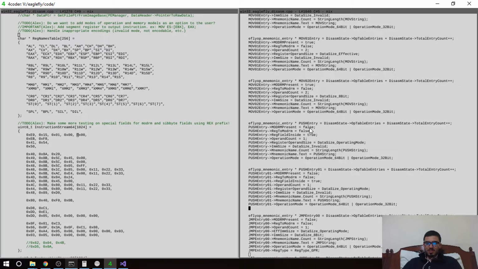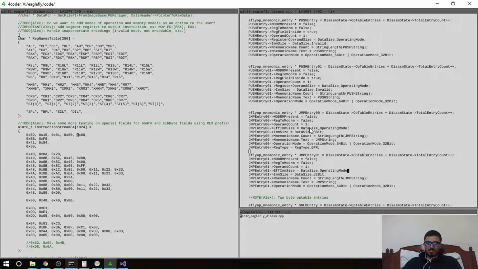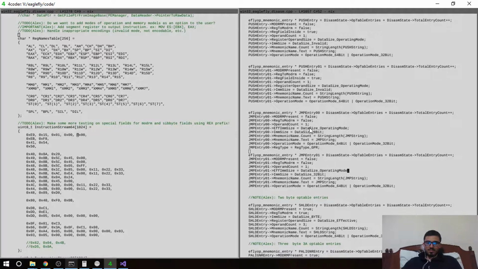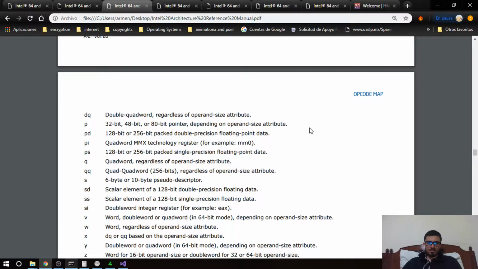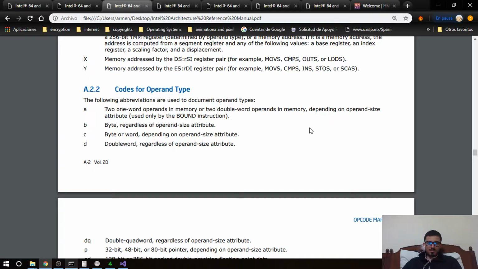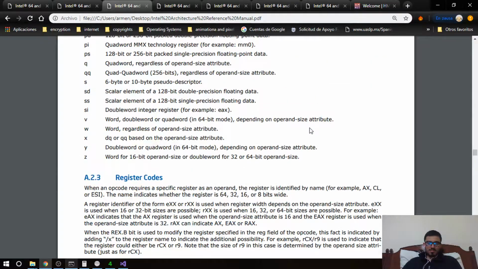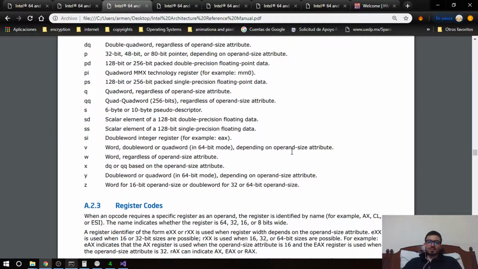So where is it? Oh, okay, so this is the operand type.